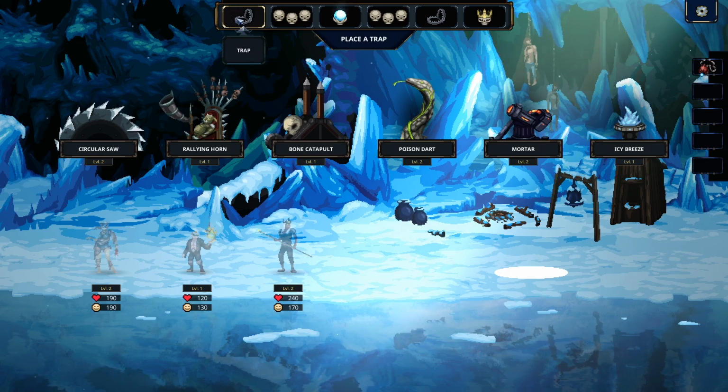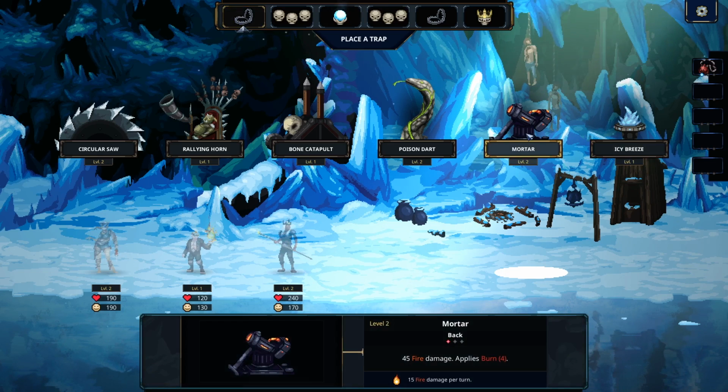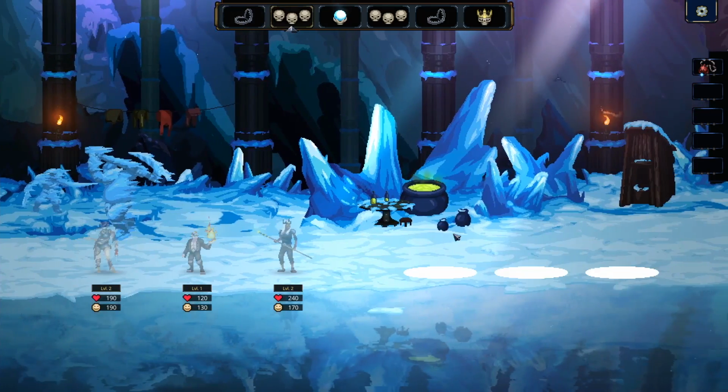Right, first of all, we've actually got a trap. Irritatingly, I can't therefore use my icy breeze, but I can use my mortar. 45 fire damage to everyone. I'm going to go for that. Normally I might put my poison dart there, but let's go for mortar. Do basic damage.